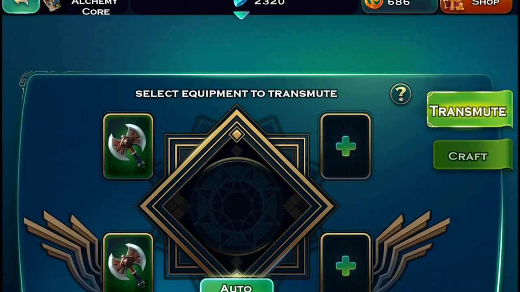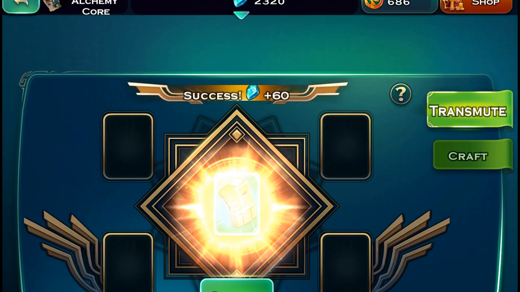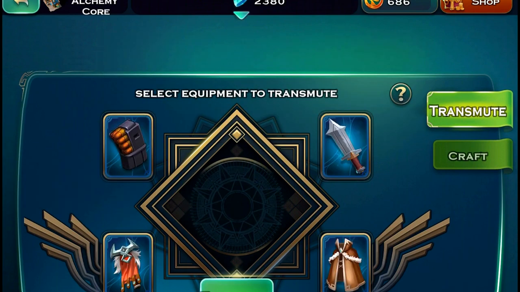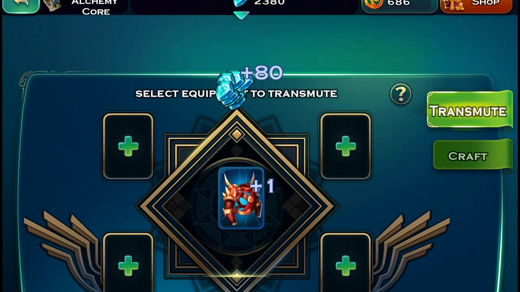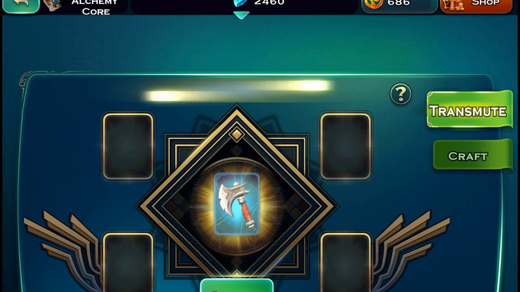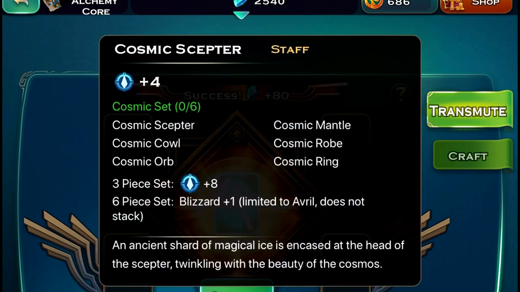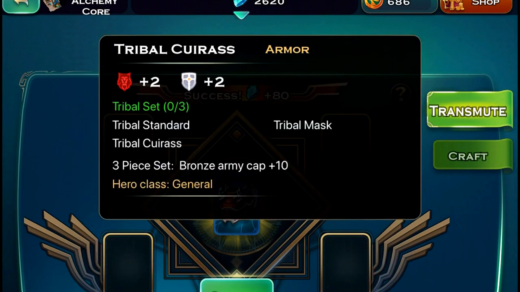All right, so that was the ammo one again. All right, a Rufio set piece. Yeah, so this would be a way to make second sets.